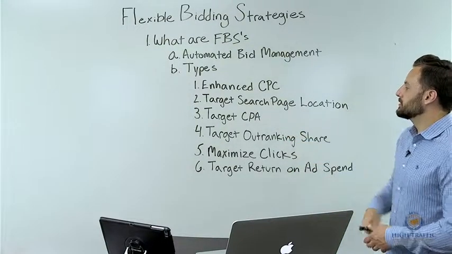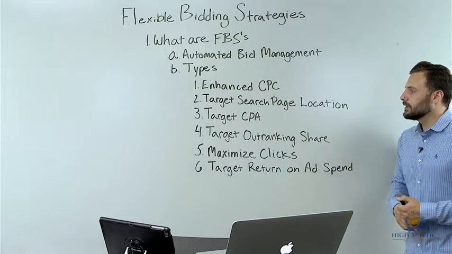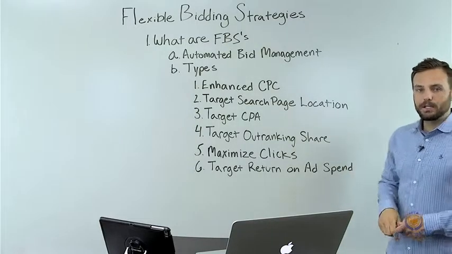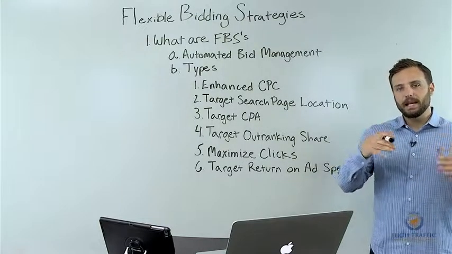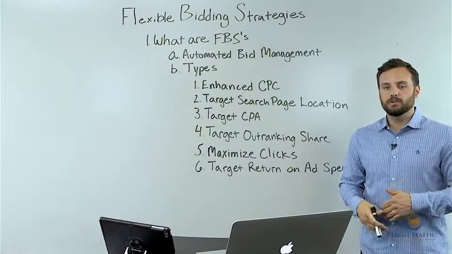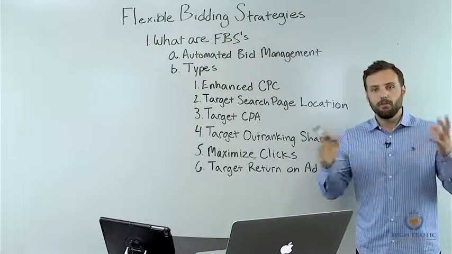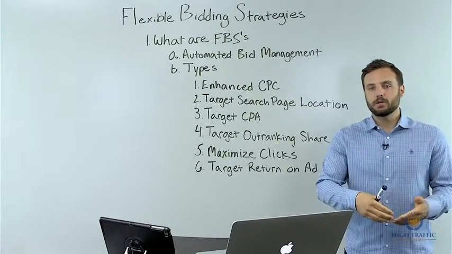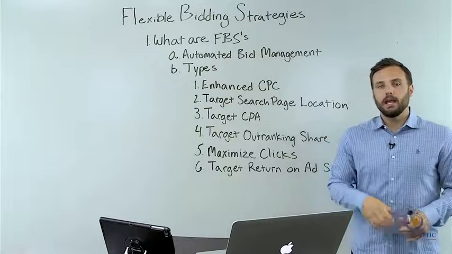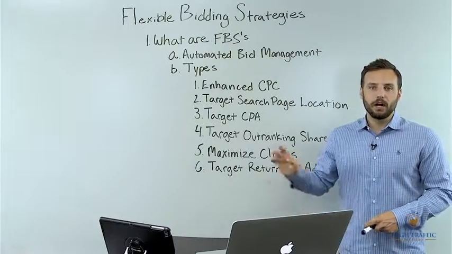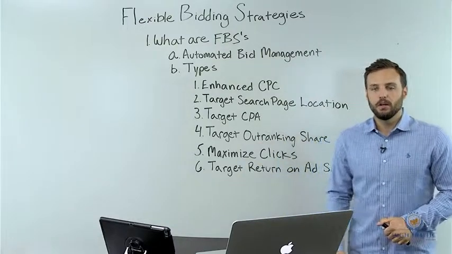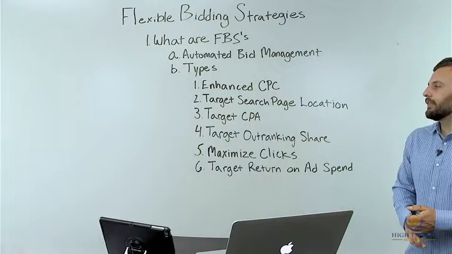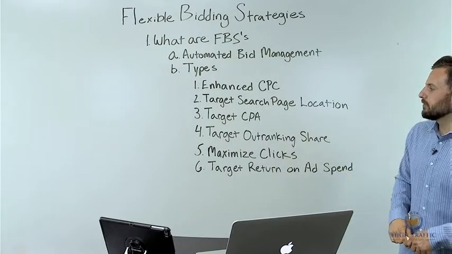The next one is target search page location. This is one that I use a lot because I want to focus on maintaining a certain position within the search results. And I know that if I can maintain a certain position within the search results, I can maintain a certain level, a certain click-through rate, and then I let my site worry about the cost per acquisition or the conversions, and I don't deal with that there. So target search page is one I'm going to go over in depth.